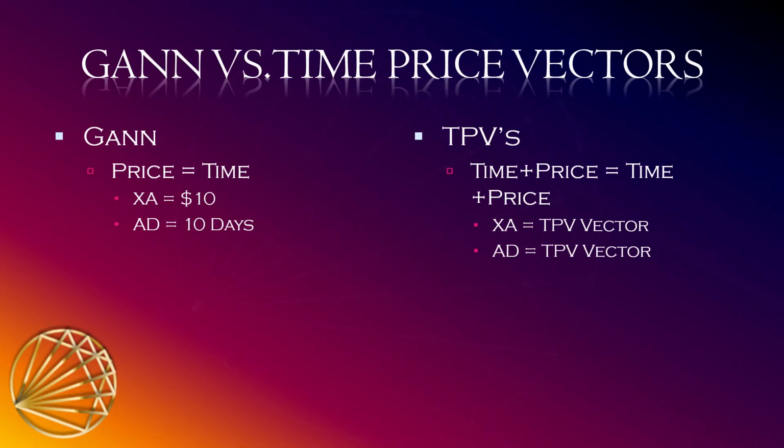W.D. Gann was a big advocate of the fact that price and time were the same thing, and there'd be a relationship between these two dimensions on the charts frequently. So if an XA leg had a range of $10, Gann would look at the AD leg and look for the termination of D to complete in 10 days. If the AD leg was 10 days in length, time only, he would expect a reversal after that. So making a relationship between the price of XA and the time of AD.